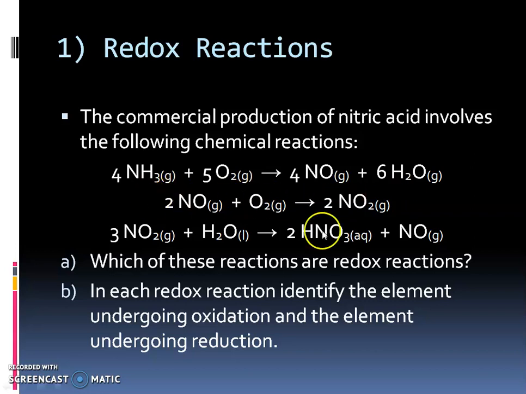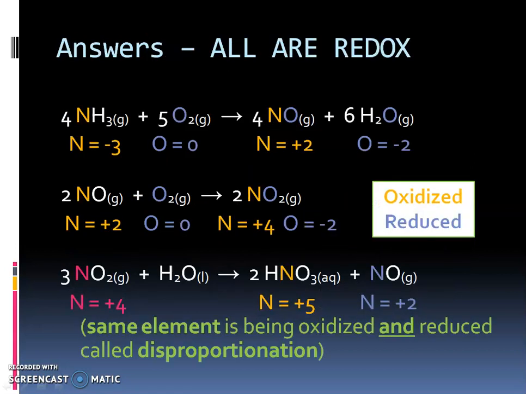answers with mine. But if I look at the third equation, on a first glance, I would look at that and go, oh, since nitrogen, oxygen, and hydrogen are in compounds as reactants and compounds as products, it might not be a redox. However, going above and beyond, when I look at nitrogen, I go, nitrogen is a nonmetal, and nonmetals tend to have multiple charges. They can contain a +1, a +2, a +3. They have multiple charges. So does the charge of nitrogen change from that reactant NO2 to the products? And the answer is yes.